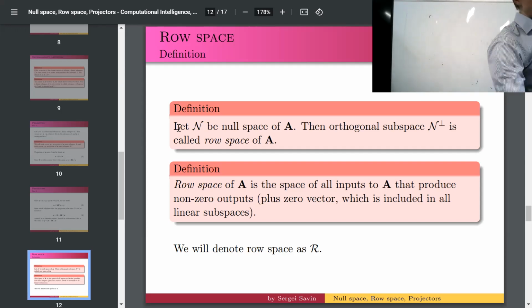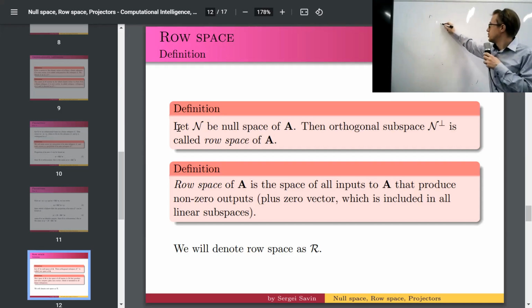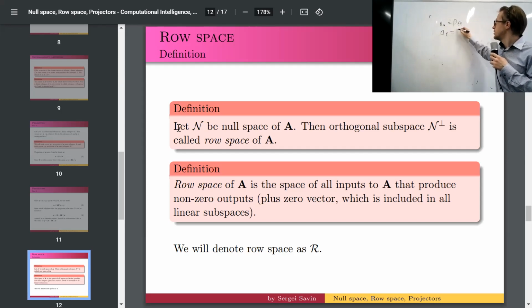All right, so this is why it is a constructive definition, because if you know that AN is equal to PA, then you know that AR is equal to (I minus P) A. That is the reason this is constructive. If you know that the row space is a complement of the null space, you can immediately use it.